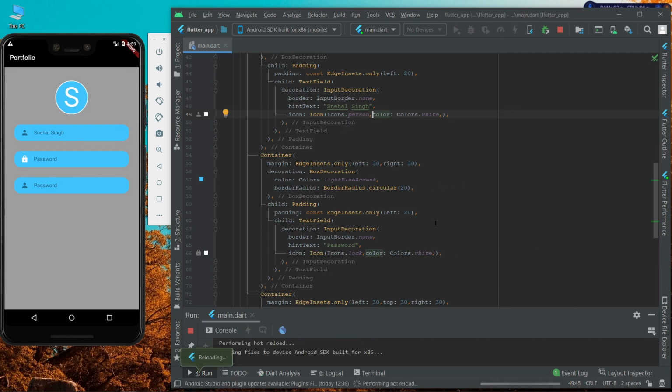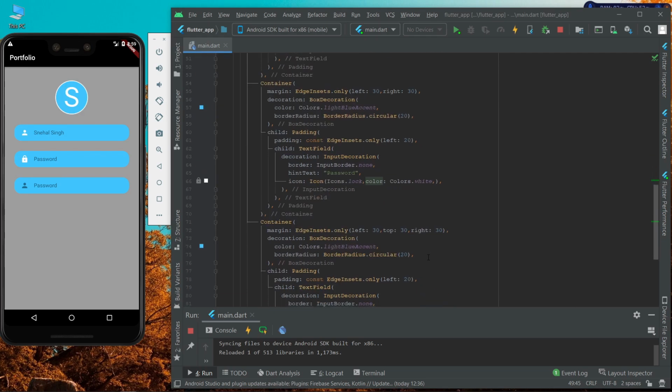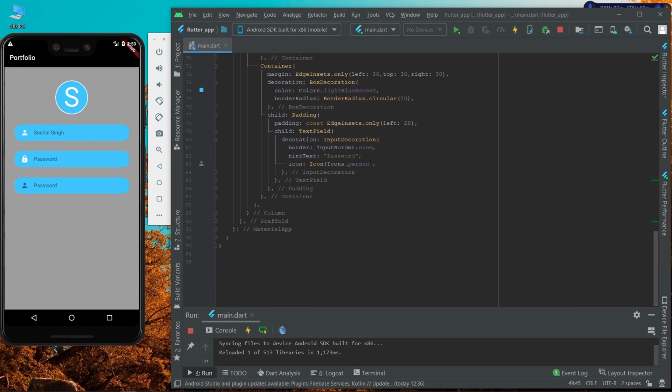Hit Control and S. Now the third is for the social media link. You can give any link of any social media. Now the icon for this will not be available inside this icon tab.